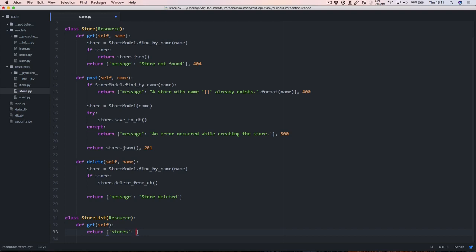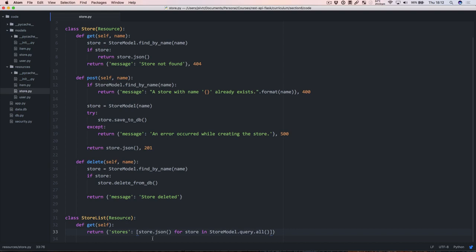You know how to do this, or look at the item list resource if you need some more guidance. Hopefully you got that. There are two ways to do it. Once again, one is to do store.json for store in StoreModel.query.all, or you can use the list and the map as we have seen in the past if you prefer.